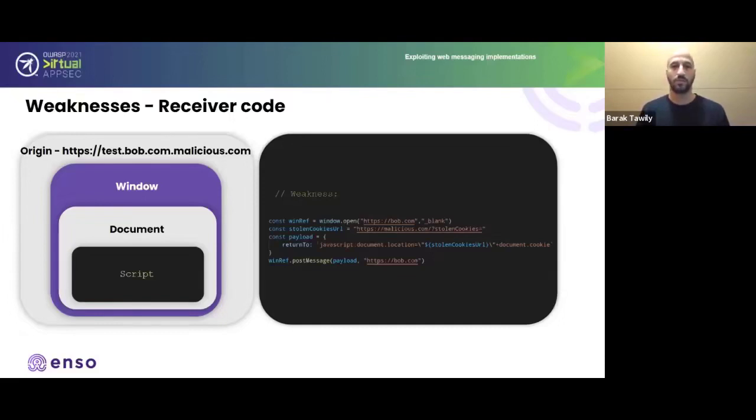Then he just used the window ref postMessage in order to send the payload to the relevant origin.